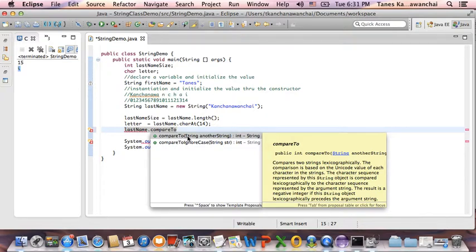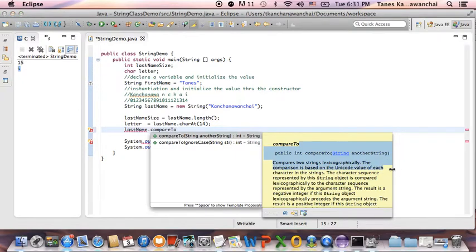You need to pass in another string inside the parentheses when you use this method, and it's going to return an integer. So when you compare this, it's going to return some number for you.